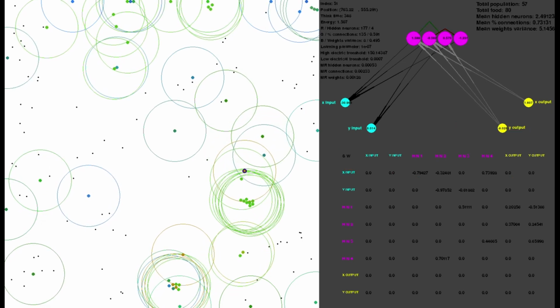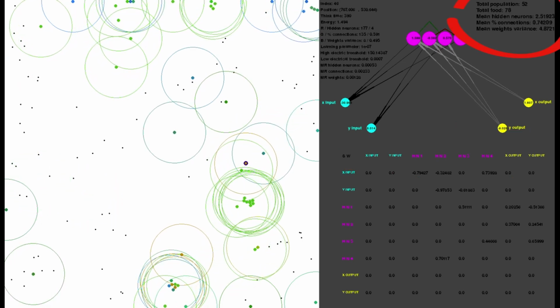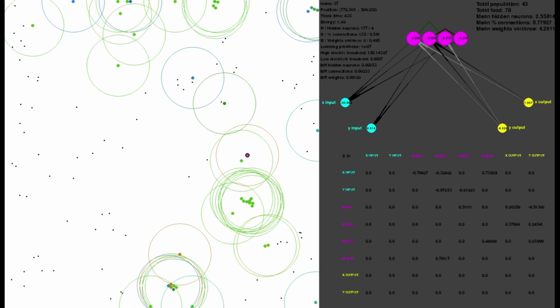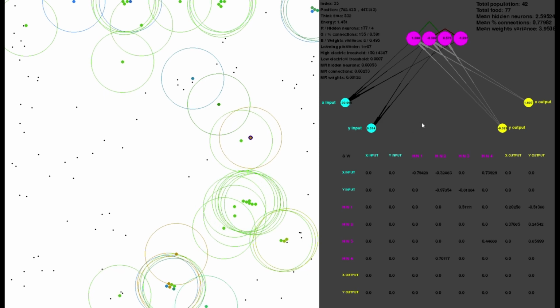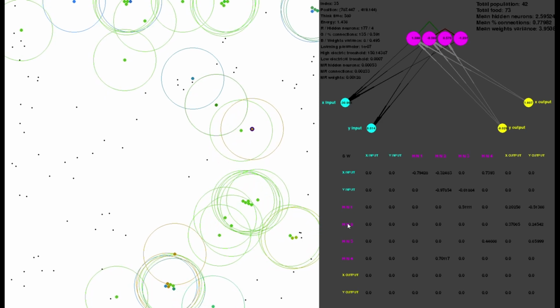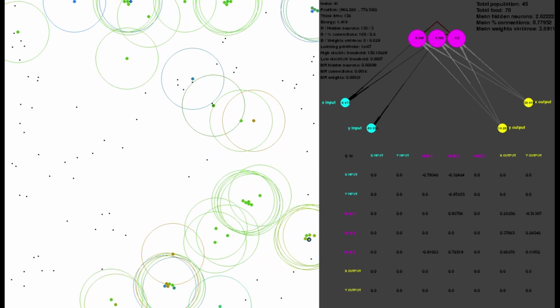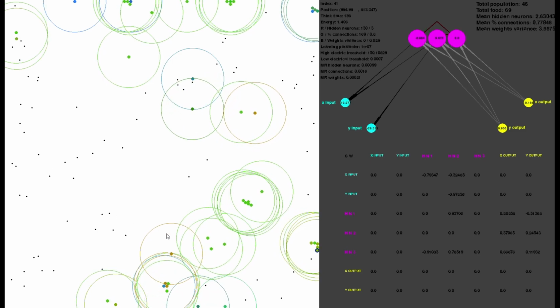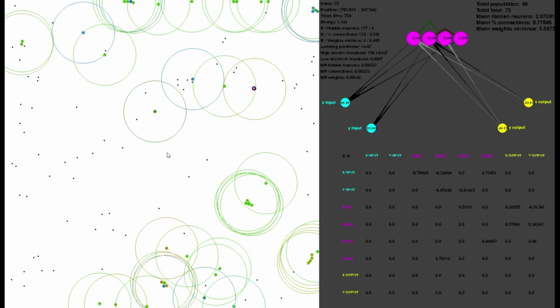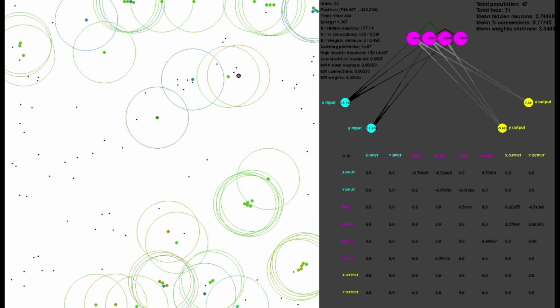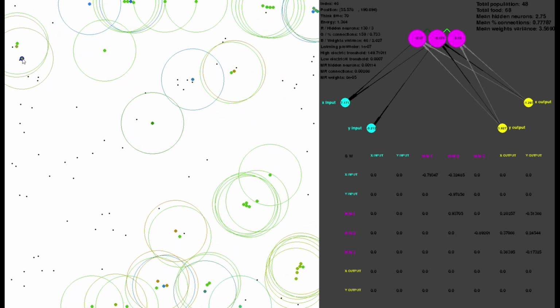Certain global statistics have also been added based on information from the world and from the set of cells and neural networks. This data measures the number of living cells, the amount of food available at this time, the average number of hidden neurons per cell, the average percentage of connections used among all possible, and the average variance of the weights.